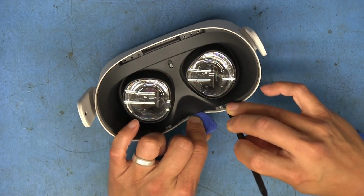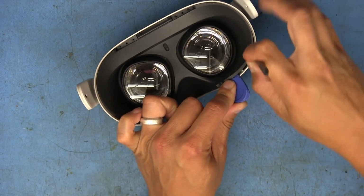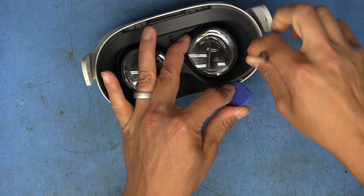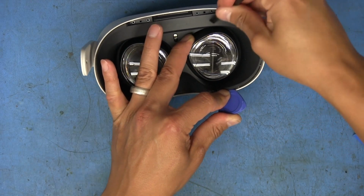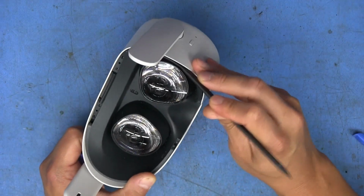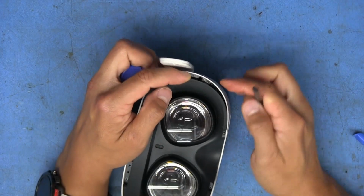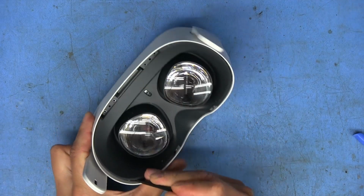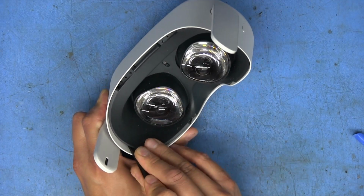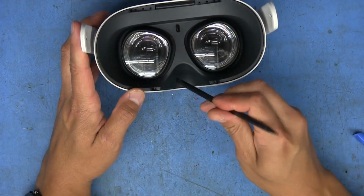Okay, so it looks like the secret is using multiple tools at a time, and even then it tries to snap back in. There it goes. Okay, so there is a catch right here on this side, and I'm guessing there's going to be one on this side as well. Okay, I see. As soon as this pries up enough on this side, it's able to move far enough that it releases. So on the opposite side, I'm going to push this black piece in as much as possible, and that should allow. There we go. That's the secret. Okay, now this. Okay, I need to get back in here.